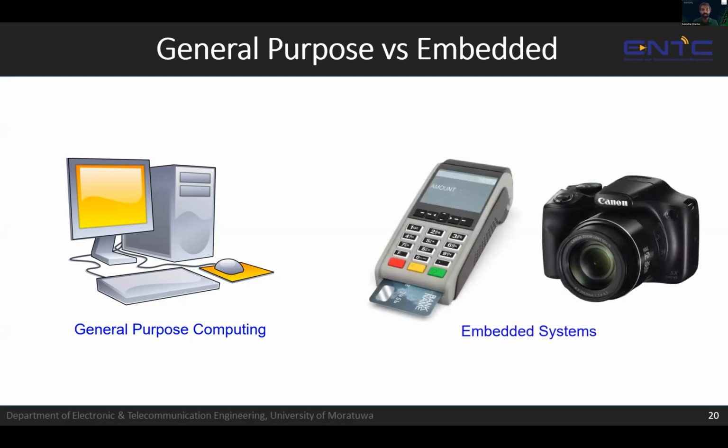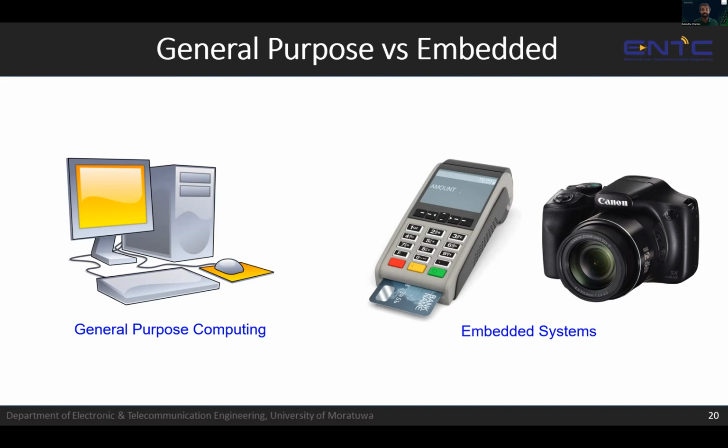But when you compare that to an embedded system, you can see the embedded systems are typically designed for one particular application. You take a camera that is not designed to type letters. It is designed to take pictures. The software and hardware inside the camera will allow you to take pictures and not much else. You cannot write a letter. That's not possible. So they are application specific. The other example I have shown here, it's a POS machine, a point of sales machine, which accepts credit cards and can process payments. So it is designed for that purpose.